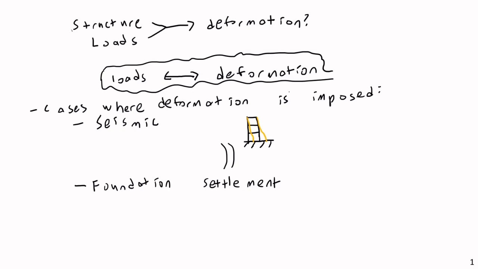So often in normal building design, the way things will work is the structural engineer will say, okay, based on the loads of the building, the wind, the rain, the live and dead load, all that good stuff, I need foundation piers that can support an axial load of X and a moment of Y. And then they'll go to the geotech engineer and say, here's my moment and here's my axial force. Design me some foundation that can support this loading. So that's the kind of one-way process where you're saying, here are the loads for my structure, let's make the foundation strong enough to resist those loads. But in certain cases, it's actually your foundation that is putting loads upon your structure.